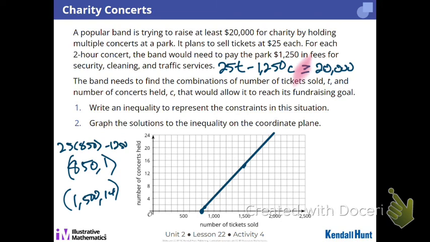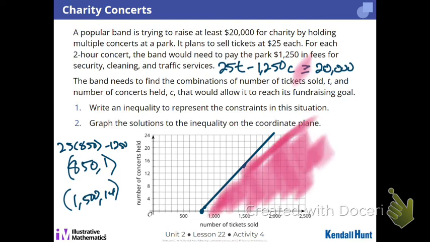0, 0. So if I put 0, 0 in, is 0 greater than or equal to 20 grand? No, so should the origin be shaded? I think it should. You guys are too good. I was trying to bait you with that greater than thing a little bit, just to make a point, not to say gotcha. Yes, anything over there will make more than $20,000 for charity forever. Do it for the charity, baby.